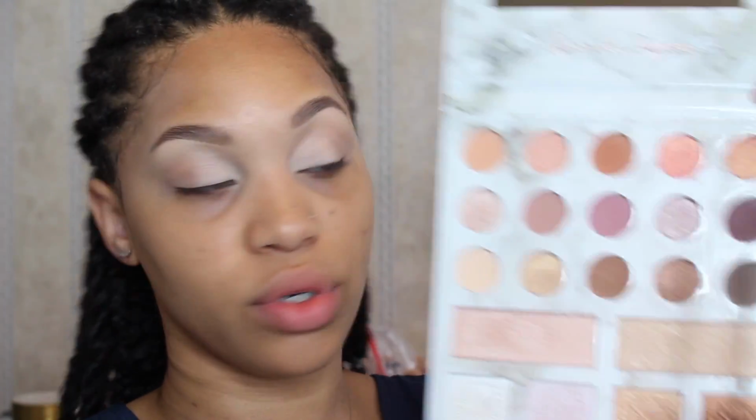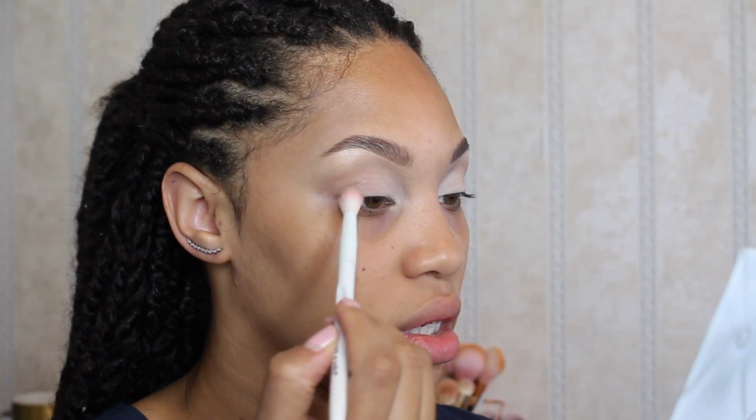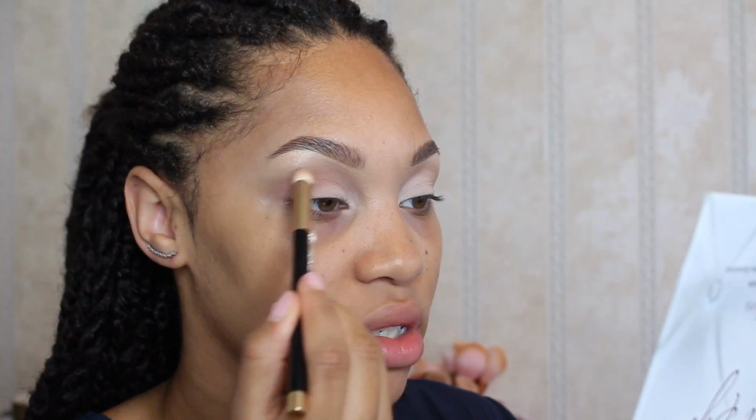I'm going to go in now, starting with this first row. I'm going to go in with this shade right here. It's kind of like a soft brown with a little bit of a purple undertone to it. It's really cool toned. This top row is very warm and this middle row is very cool purples. So I'm going to take that and just get in my crease with it.